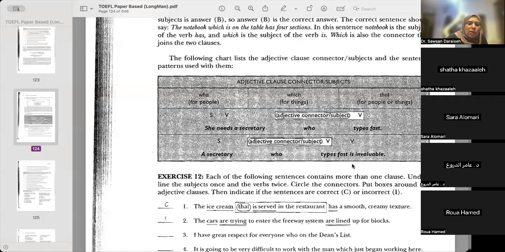Mostly for people who have a lot of work to do, somebody to type your work, to provide you with deadlines, to organize your schedule, all right? So a secretary is invaluable, but not just any secretary. Because some secretaries, we wish they don't even exist, because you know what? The thing is that, you know, they are trouble. They don't do work efficiently. They're not helpful, you know, stuff like that. But what kind of secretary am I talking about here? Oh, a secretary who refers to this noun that I'm going to describe.